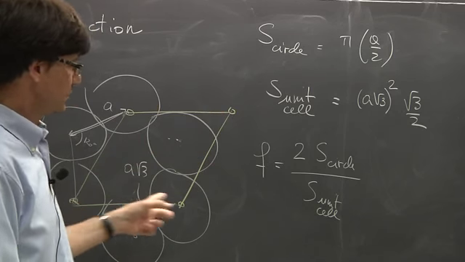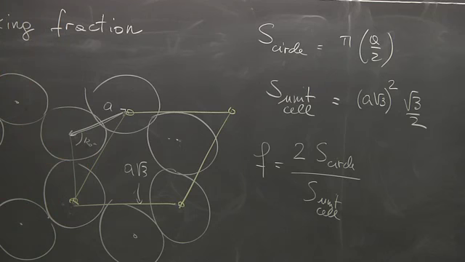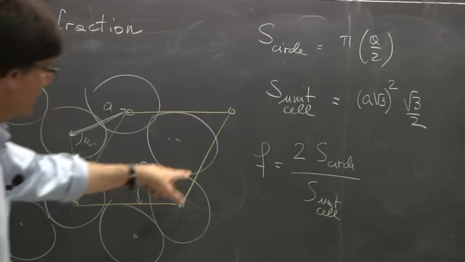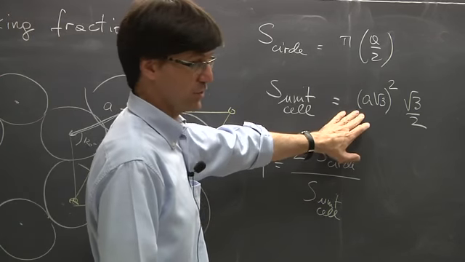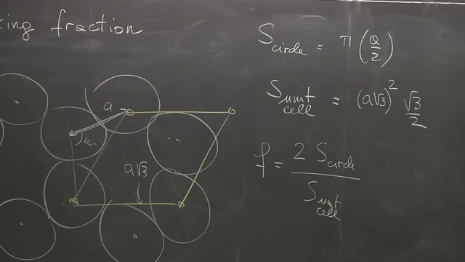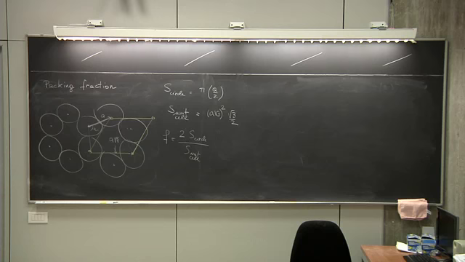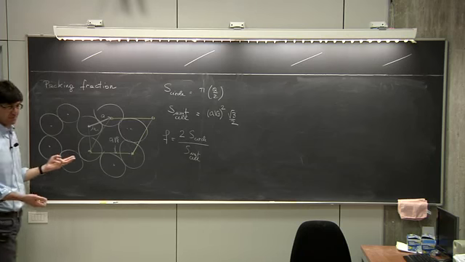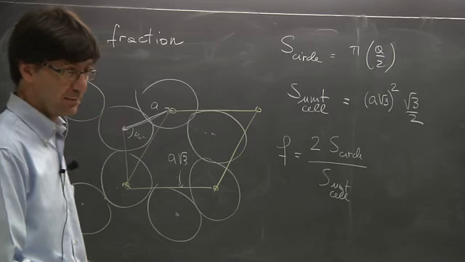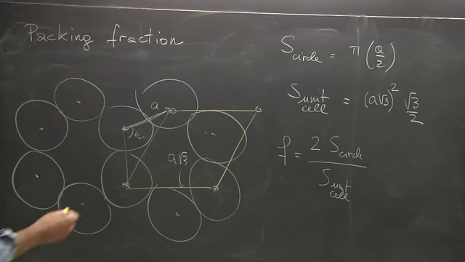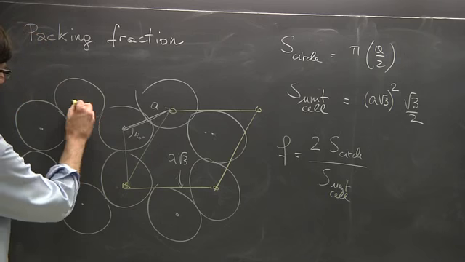Yellow. Remember, here this is a crystal structure, so the Bravais lattice is underlying, and it's this triangular lattice here. That's the area of the unit cell. However, every Bravais lattice point has now two spheres belonging to each Bravais lattice point, right? There is twice the number of spheres with respect to the number of Bravais lattice points, because this is a lattice with a basis, with 2 points in the basis. So there are 2 spheres per Bravais lattice point. Okay, for every yellow point, there are 2 spheres, right?